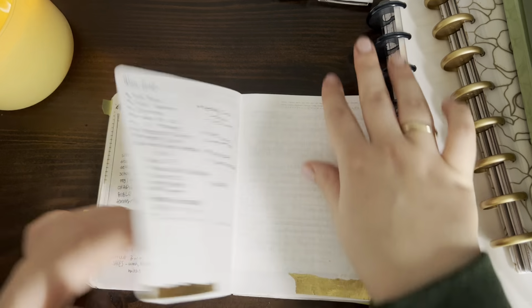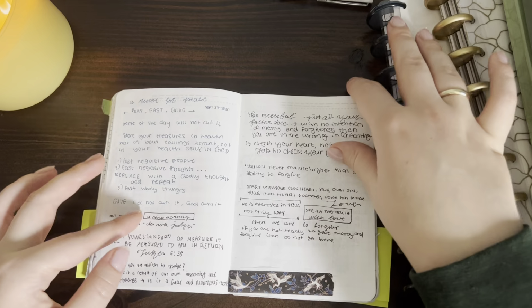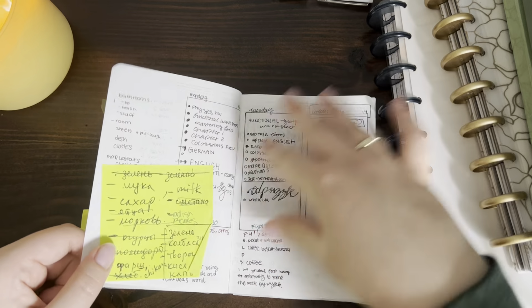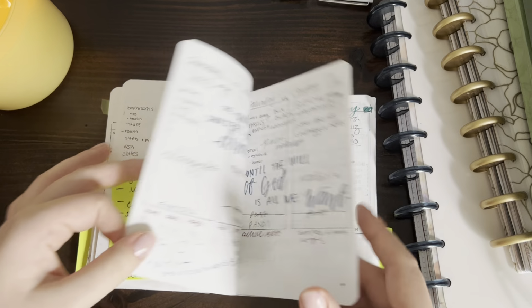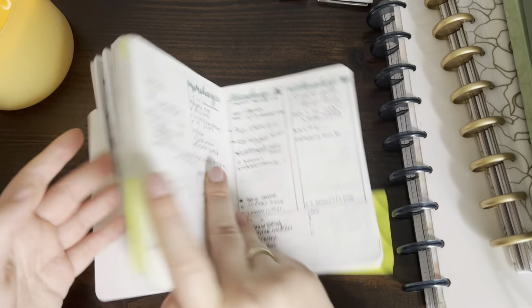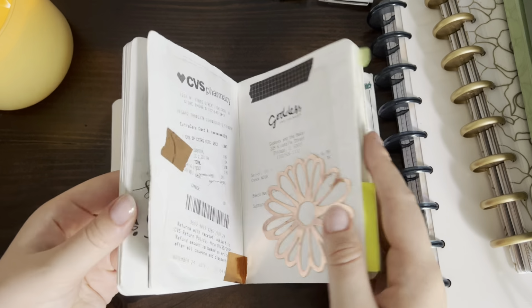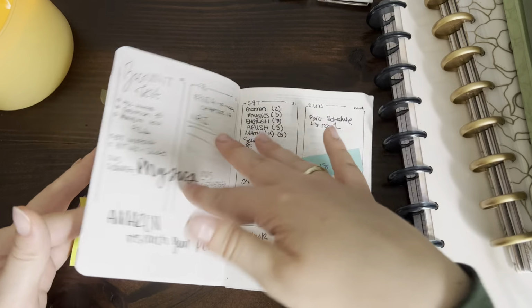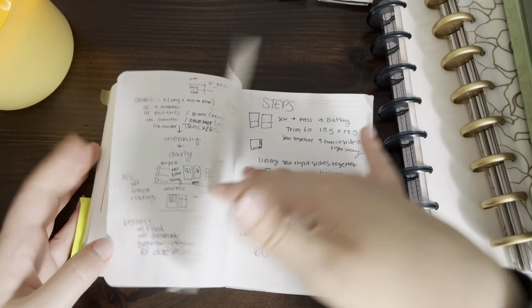And then once I finished the Stalogy, I started doing the same thing in a Midori MD A6 size, and that one's thrown away somewhere. All of my books that were just planning, except for that first Midori, I've thrown away. This one I keep because there's journaling in here, but any notebooks that were strictly planning without much memory keeping, I end up tossing those out.